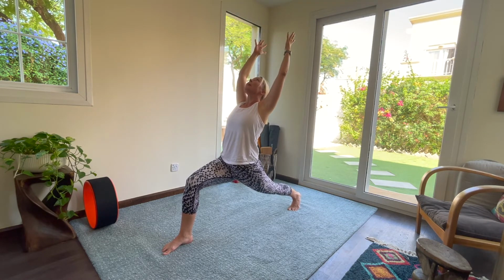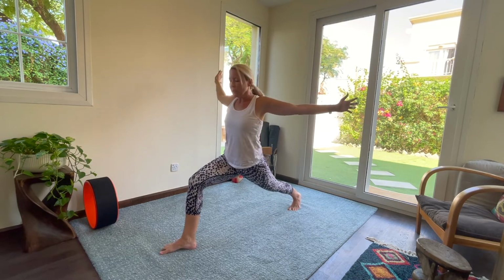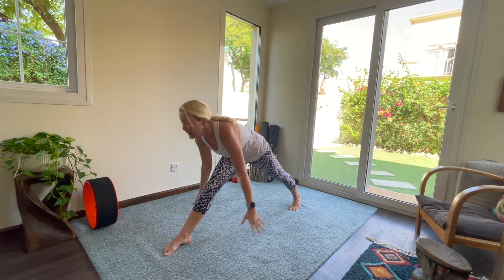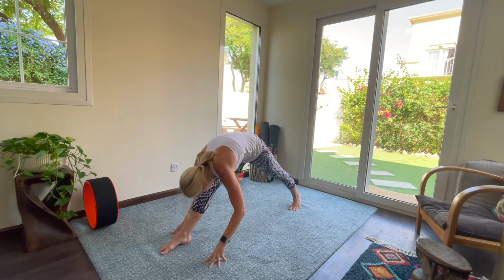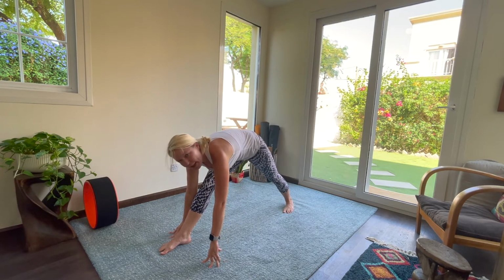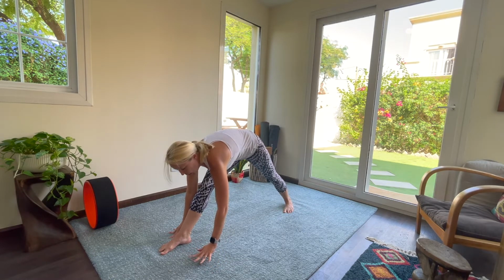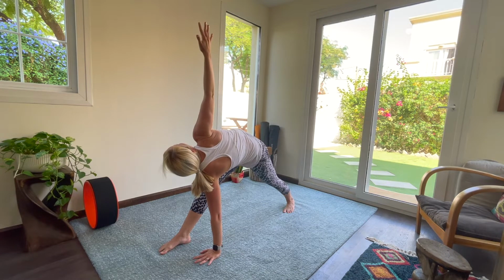Hands back if you can, puffing the chest up. And then let's take our hands behind us, straighten the front leg, and inhale to lengthen, and then exhale to fold. Let's inhale, look forward, so our spine is nice and long now. Left hand onto the mat, and then inhale, our right arm up towards the sky.